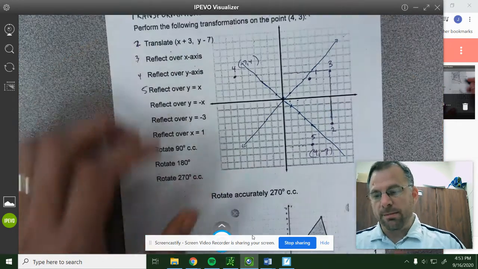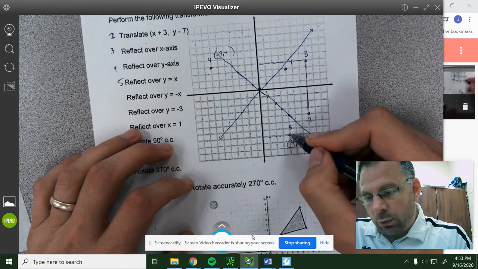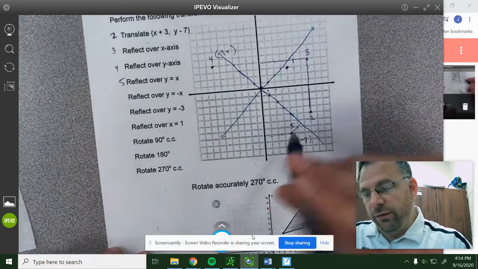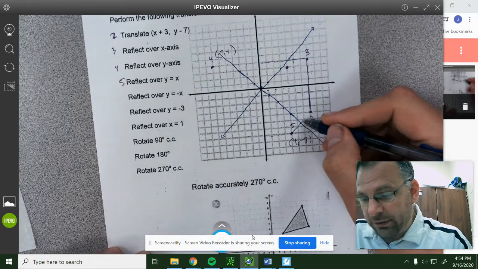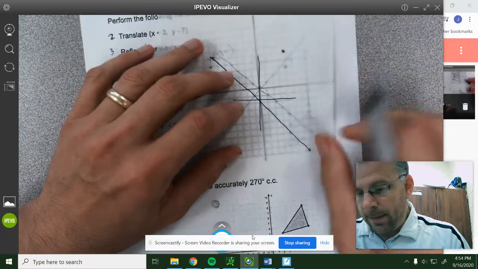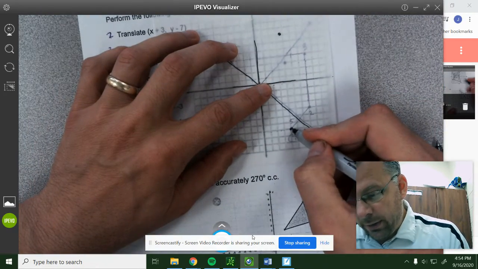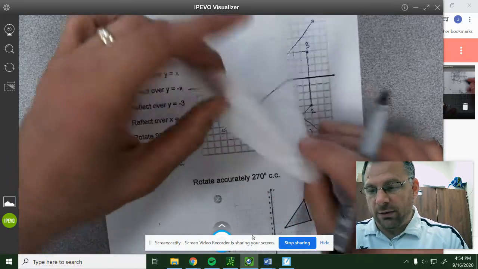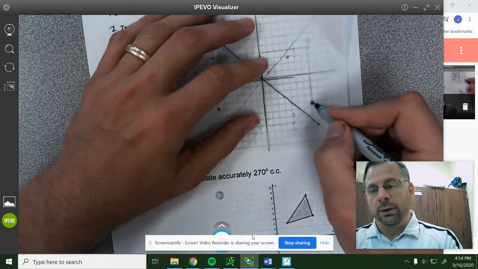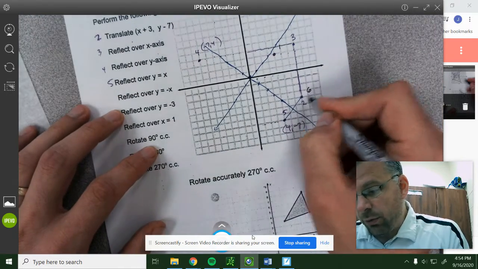And again, I want to be perfect. Now, as I look at this point, I see that this point is like 1.5 steps away from that line. So if I flip it over, it should be about 1.5 steps away over here too. I'm going to set up my line. Oh, I'll just use this. Here's my new point right there. I'm going to reflect over that line, and look, it lands right back here, right where I was earlier. So this is also going to be now my new point 6.